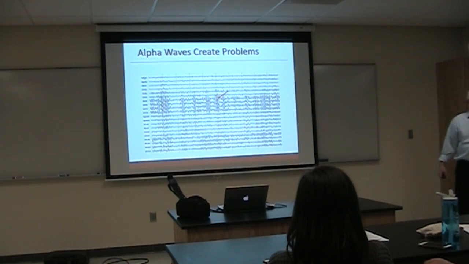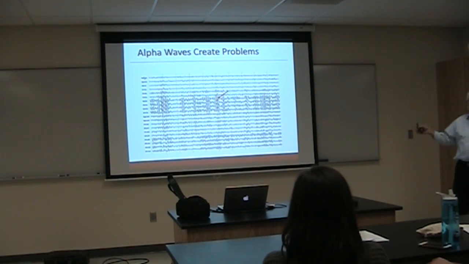Okay, but alpha waves, although they're legitimate waves that occur when a person is awake, cause a problem in EEG research for two reasons. One is they're massive compared to the beta waves, and so they kind of wash out a lot of the other activity. The second problem is that they usually indicate the person has lost focus. And so if you are trying to pay attention to the screen and you're sort of drifting off and not noticing what's going on anymore, your brain's going to be producing alpha waves, and so this is a bad sign.